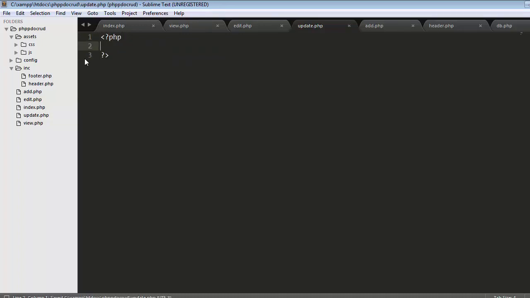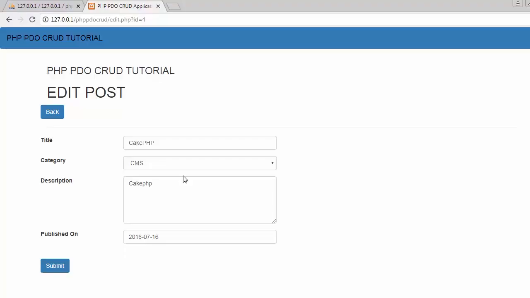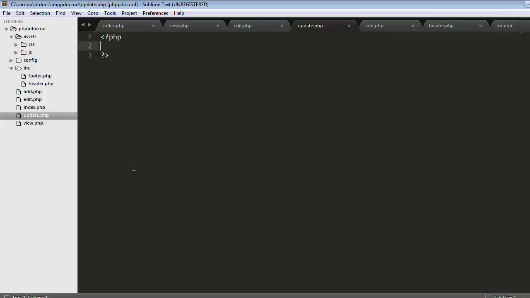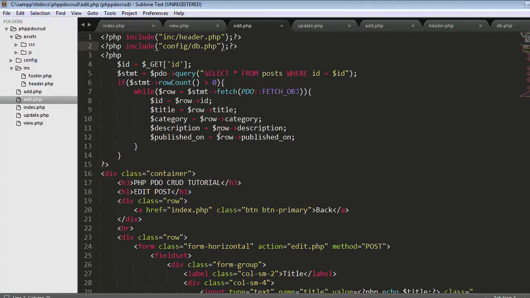When I click on the submit button, it means I want to update the post after making changes, so a post request will be sent to this update.php file. So inside edit.php, I have to change the action from edit to update, because I'm sending a post request to update.php.